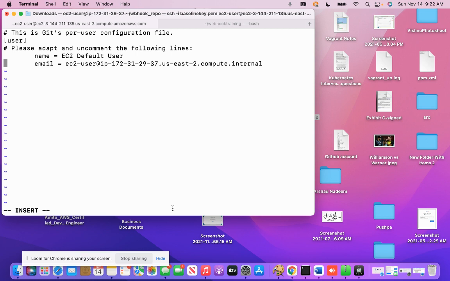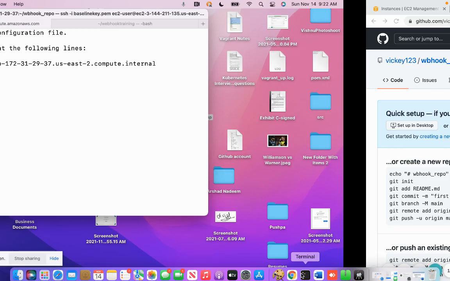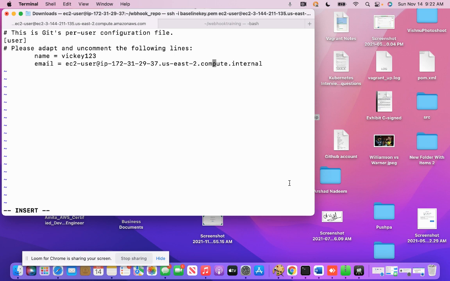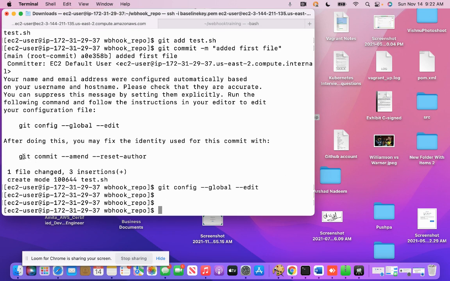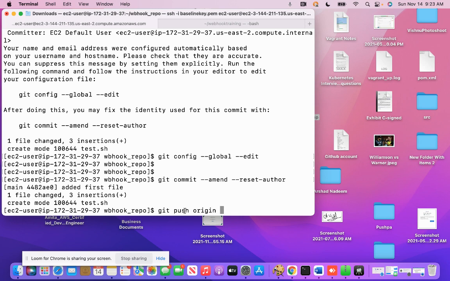This is complaining about the username and email. So let's make sure the username is VICKY123, and we'll change the email address to our GitHub email address. Okay, and we'll just reset that other information. Git push origin master.